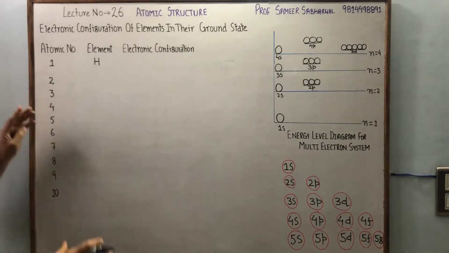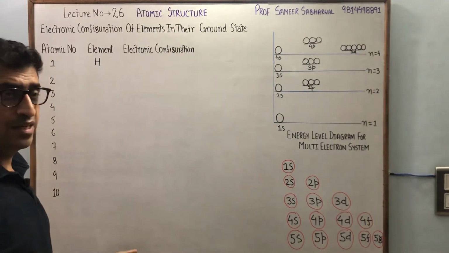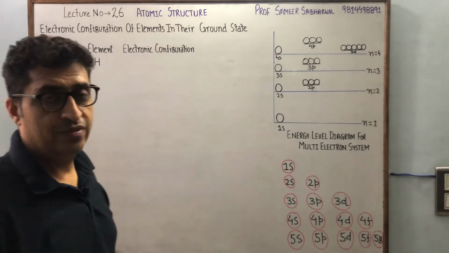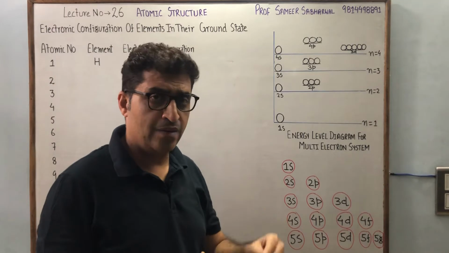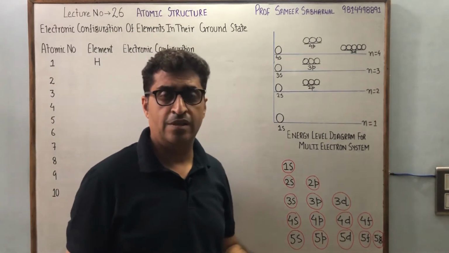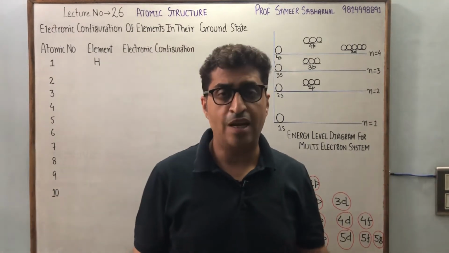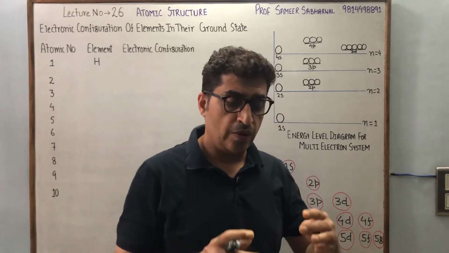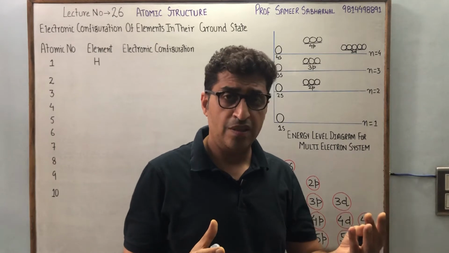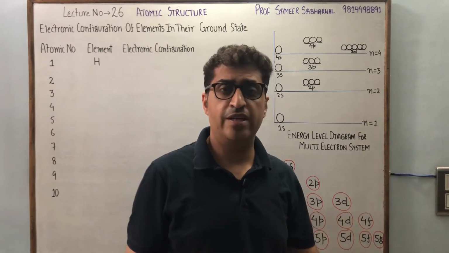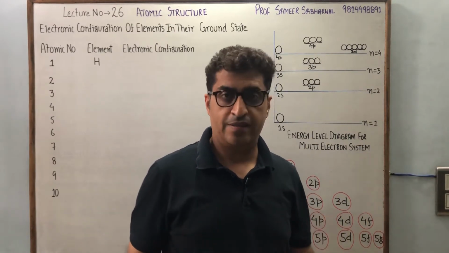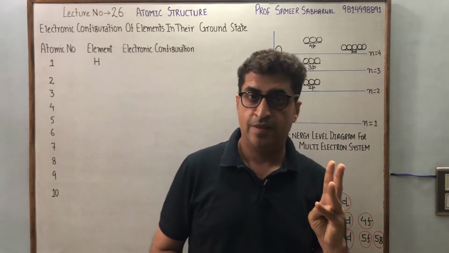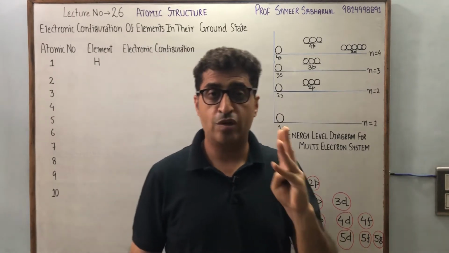Now the basic thing is that, according to the quantum model, we have an atom. In the atom we have subshells, in subshells we have orbitals, and electrons are present in orbitals. So we discuss quantum numbers just to differentiate orbitals. As we know, there are 4 quantum numbers. Why do we need 4 quantum numbers?